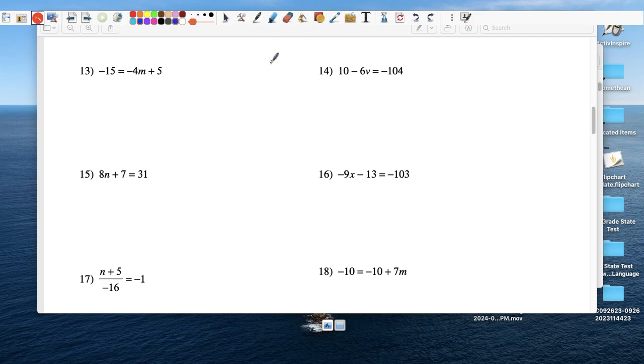Here we go. The first thing I want to see, and again, just for you to get comfortable, we have a number we don't know of, which in this case they're calling it v. And it's being multiplied by -6. Remember, that sign belongs to 6. So it's being multiplied by -6. And then what kind of 10 is this?